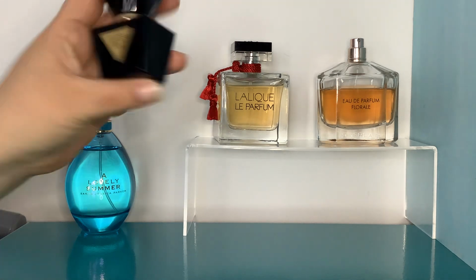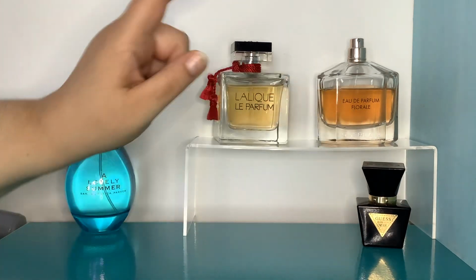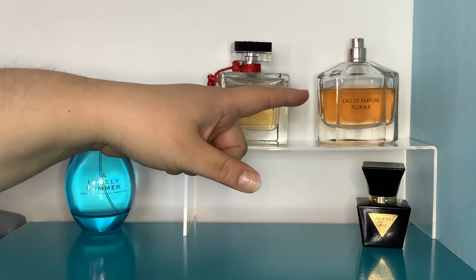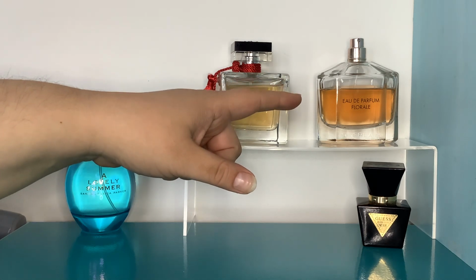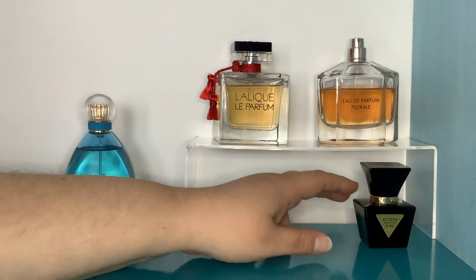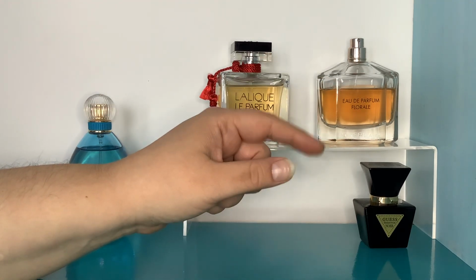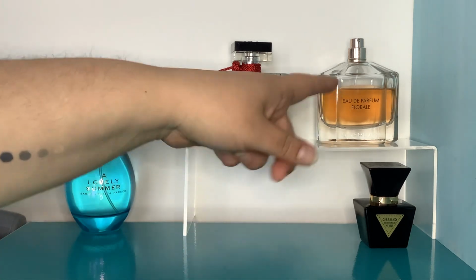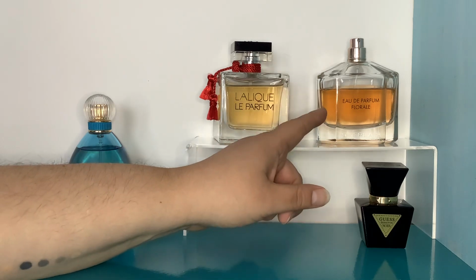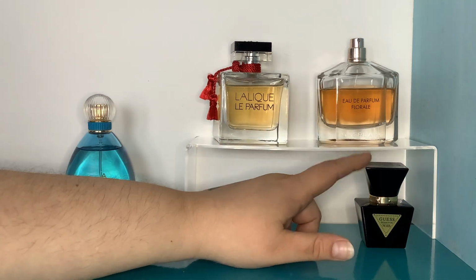The Mon Guerlain Florale, I'm going to put this one underneath it. So Mon Guerlain Florale has lavender in the top rather than sage, but it also has bergamot. This one has lavender, bergamot. This has peony. It has iris, jasmine, and lily of the valley, and so does this. And then in the base, vanilla, Haitian vetiver, and velvet, whereas this one has sandalwood and vanilla. But I really do think this was very similar to wearing this. I still like this one slightly more because the lavender is more of a lavender and this is more sagey.